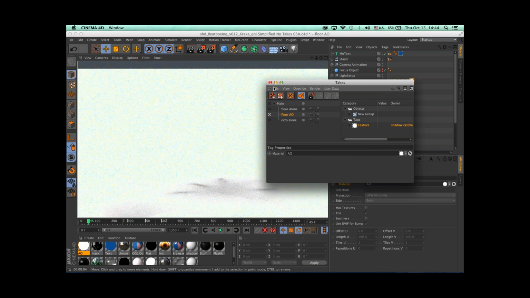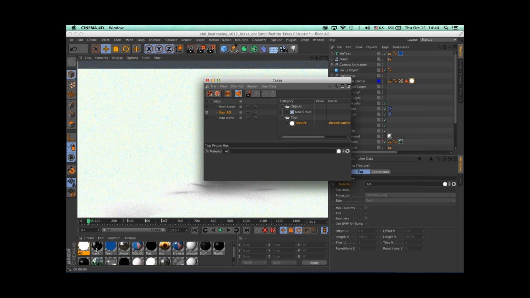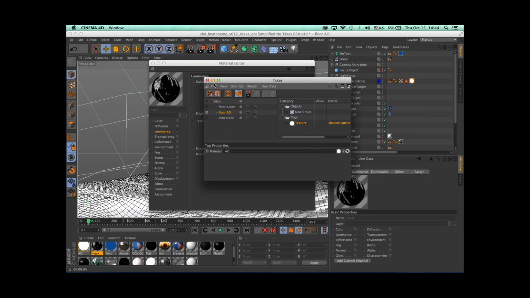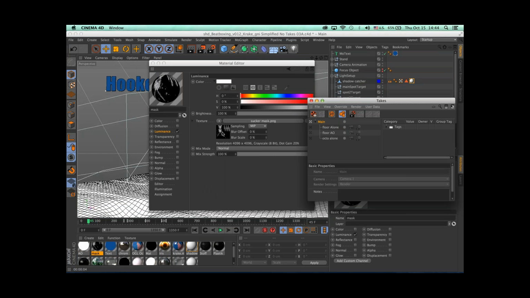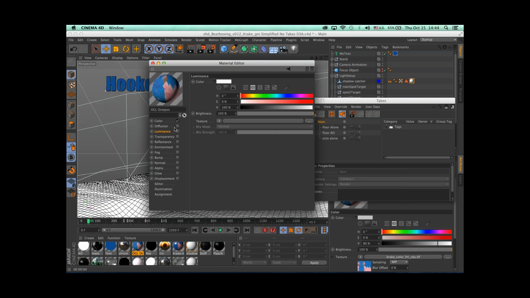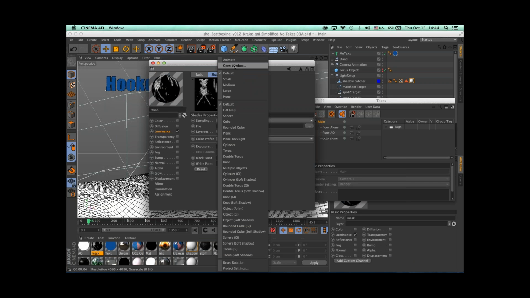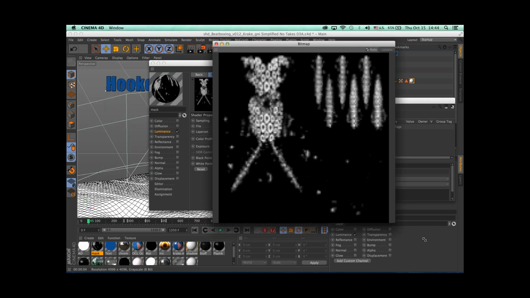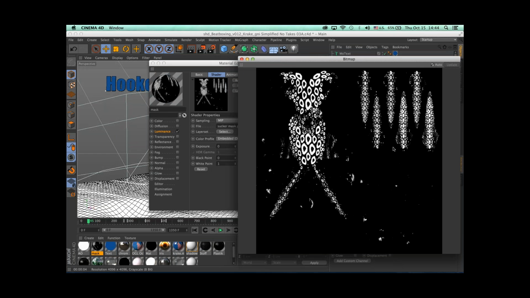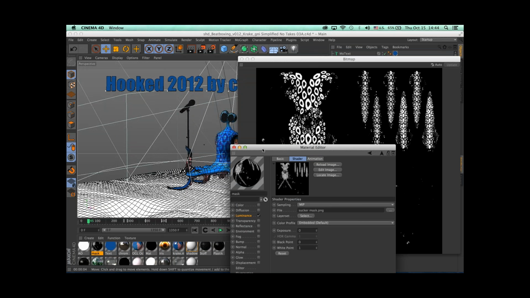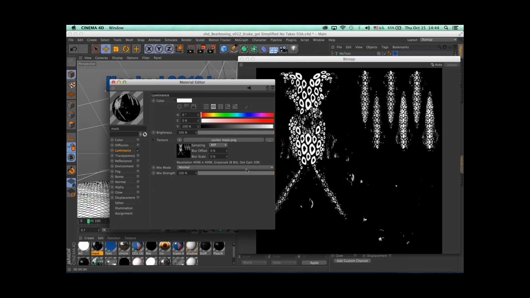One last thing I wanted to show you, which I find very interesting, is the following. What I've created here, which was not given to me originally, is a material. Go back to my main take. I just went to Photoshop, took the actual octopus color, this one here, opened it up in Photoshop, and created a black and white mask of this. So open window, I can see it a bit bigger. I just did a levels and made it grayscale. The reason is I wanted to isolate the octopus circles so I can essentially change their color in post. So I've created a luminance material that only has this image.